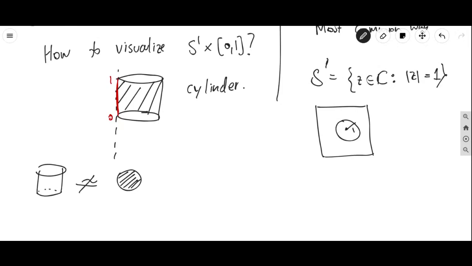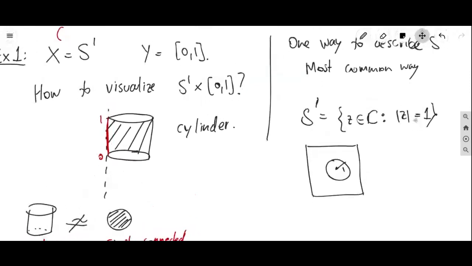Well, the simple reason for this, and we're going to discuss this later on, is that the disk is simply connected. Simply connected means there's no hole, and a cylinder is not simply connected. They're connected spaces, but the cylinder has a hole. You see a big giant hole in the middle, and so they're not homeomorphic. Okay, so we have this kind of situation.